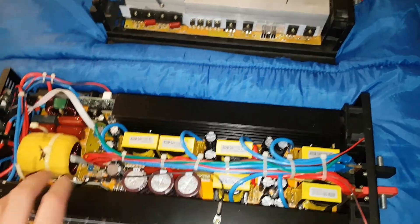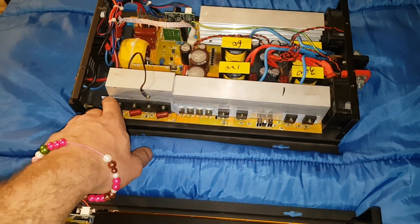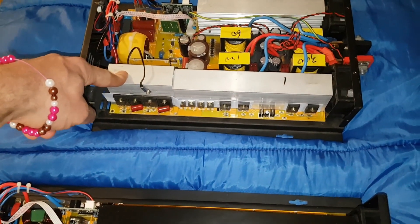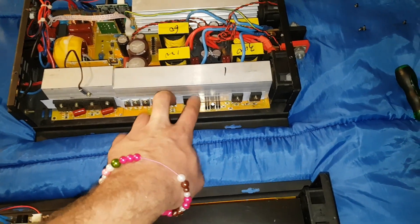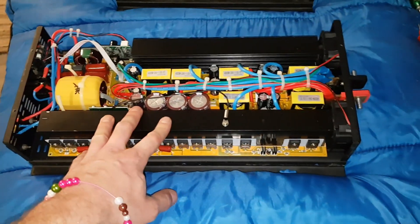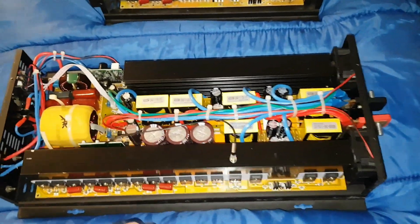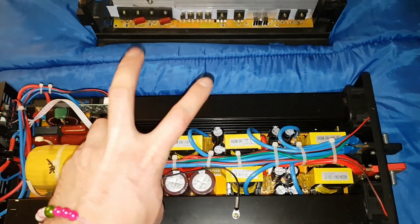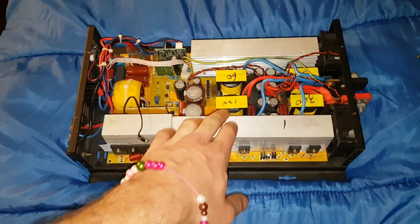That's what kills both stages. On the 3,000 watt they only have half as many MOSFETs on the output, but they have more than half as much transformer power. So the weak point on the 3,000 watt is the output stage, whereas on the 4,000 watt it's the opposite — the strong part is the output stage and the weak part is the input stage. So just by looking at this, this is not an actual 4,000 watt — this is like a 4,500 watt inverter in comparison to the 3,000.